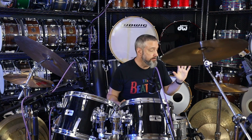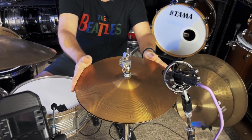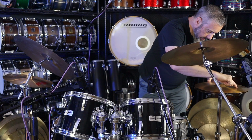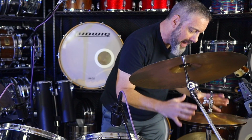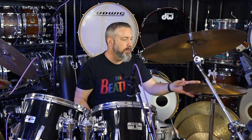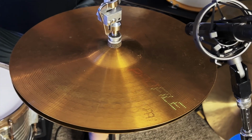The last thing on this kit, and it's the most recent acquisition, as a matter of fact, are these hi-hats. They are Meinl Profile Hi-Hats, and you can see the Profile name and the Meinl logo here. Underneath the word Profile was the model, and I believe these would be called Hi-Tech hi-hats. There were 3 lines in the Profile line: Volcanic Rock, the heavy cymbals, Velvet Rock, the medium weight cymbals, and then Hi-Tech, their lighter weight cymbals. They were all B8 bronze, and I think they were made in Germany.